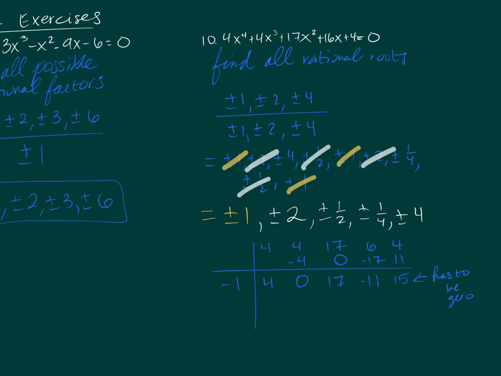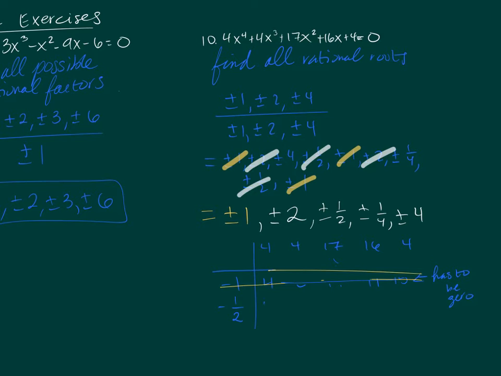What's nice about the way that we set up our synthetic division bar is that I'm just going to cross out this work here, erase the work in between the two. If I had a smaller eraser, that would work. Okay. And then try again. So this time, let's try a fraction. Let's say we should try -1/2.